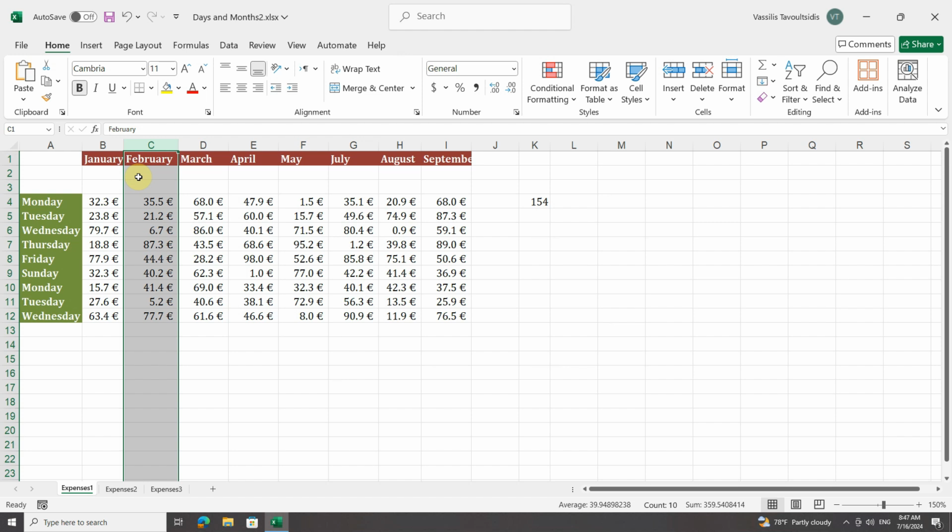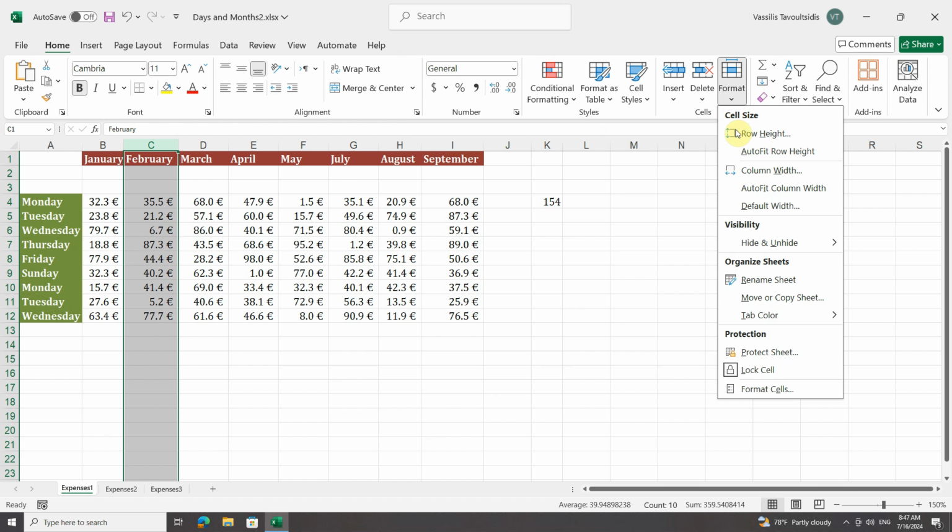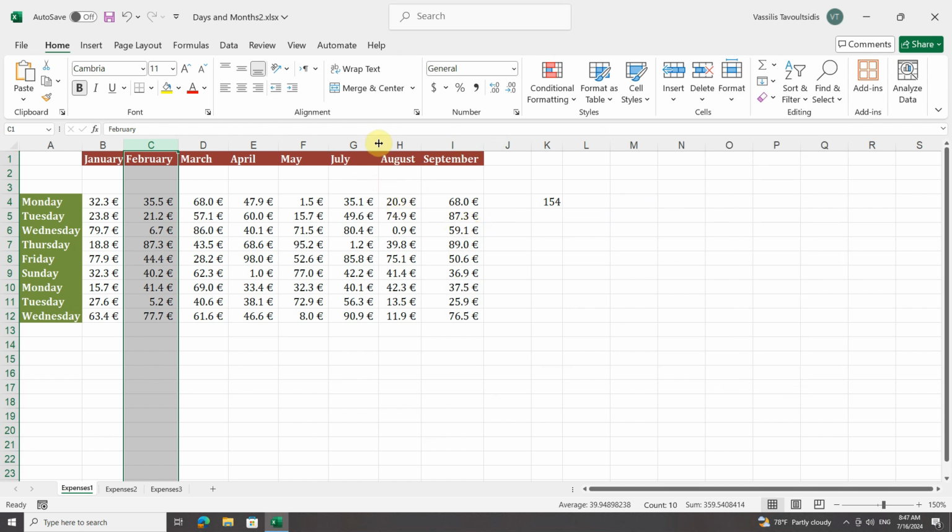Another way to auto-fit a column is to go to the divider and double-click it. I will go to the divider after column I, and I will double-click on it. As you can see, the width has been automatically adjusted. To sum up, I either select the column and go to the Format tool and select AutoFit column width, or I can double-click on the divider of a column to adjust it.